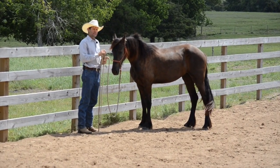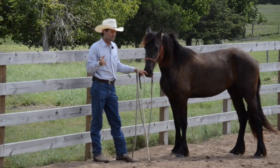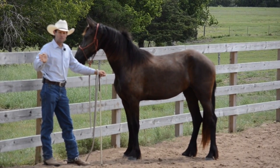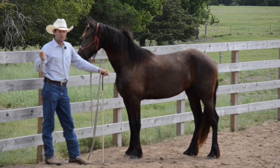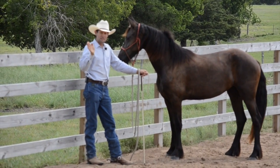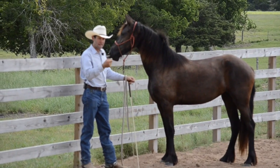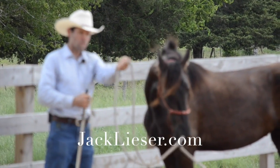So again, the three things we're looking for in the sideways here is get a consistent speed. So often we're speeding up, slowing down, speeding up, slowing down. And I get it, sometimes you do have to stop. You know, the horse just isn't moving. But as soon as you can get into that consistency, that's going to help tell your horse where to be. Second thing is make sure this hand, the hand that's holding the line, isn't going all over the place.